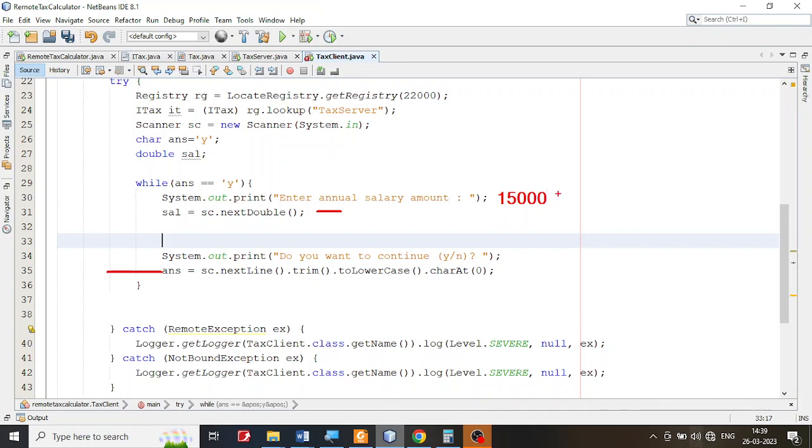After this they will type the enter sign. This 15,000 will be given to this variable, that is the salary. Okay, enter is not a number, so the enter will be there in the buffer. It will be there in the buffer.